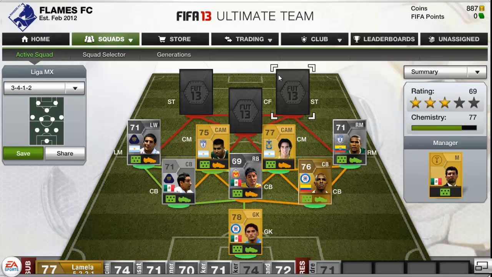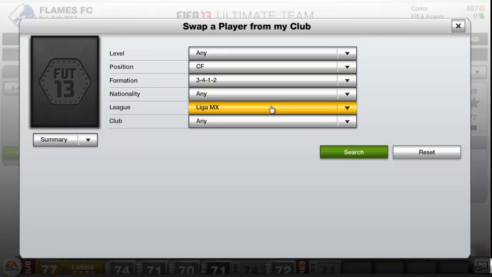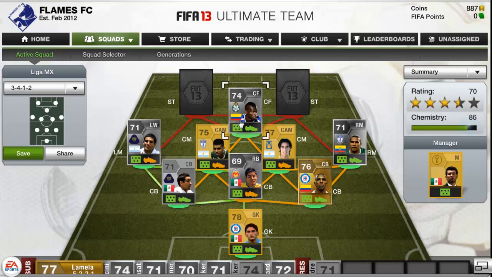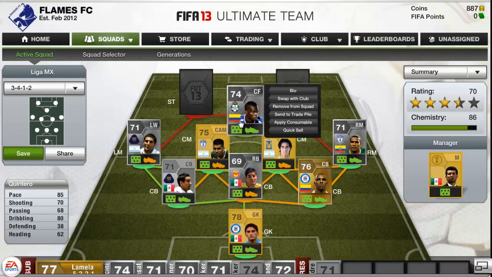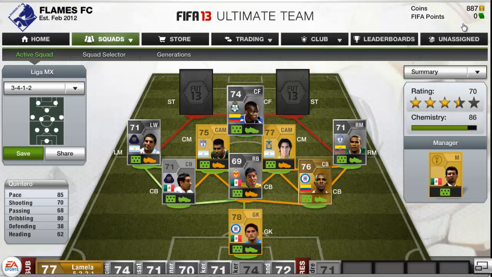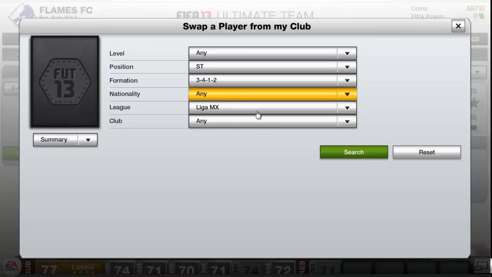Until we reach the centre forward and the striker. Who else would you get in a centre forward position on a Liga squad than Quintero? You have 85 pace, 70 shooting, 80 dribbling, and 68 passing. He has scored some goals, so we have got some goals in this team. Scored 3 in 9 games, so that's a third, 0.333 recurring goals a game. He's 7,000 coins, but he's definitely worth it. And he's amazing.